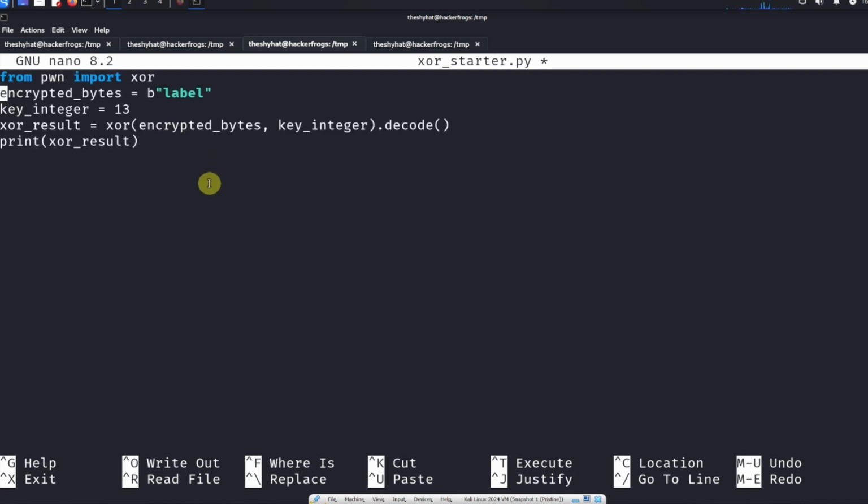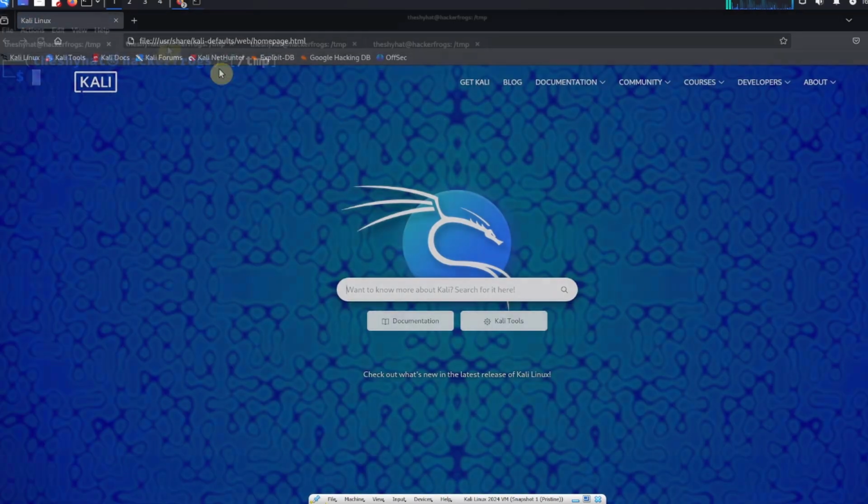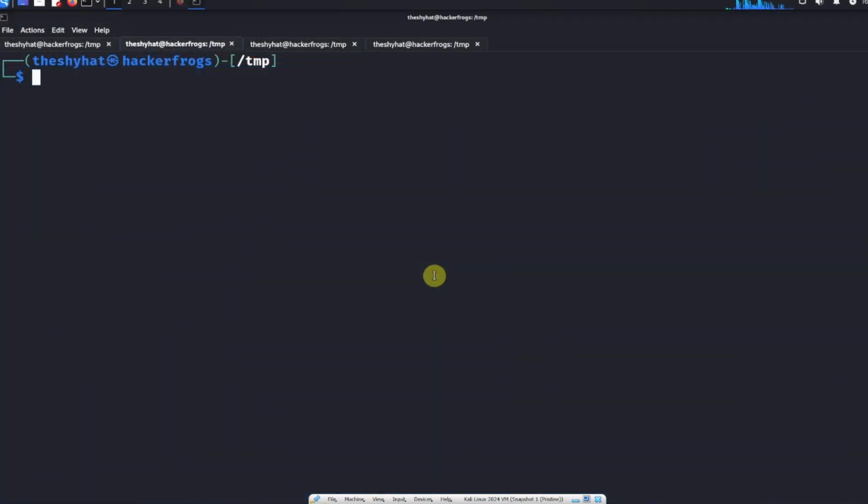There's not very much to this script except for the fact that it uses the Pwntools library, which is actually not very complicated to install if you're using Kali Linux. In the terminal, you do sudo apt-get install python3-pwntools.